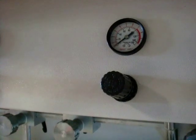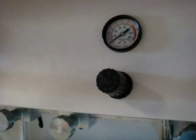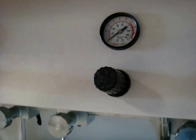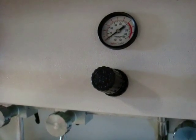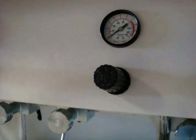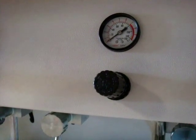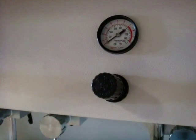Fix up pneumatic metal. Normally it is between 2 kg per square centimeter to 3 kg per square centimeter. This depends on the lacquer viscosity.